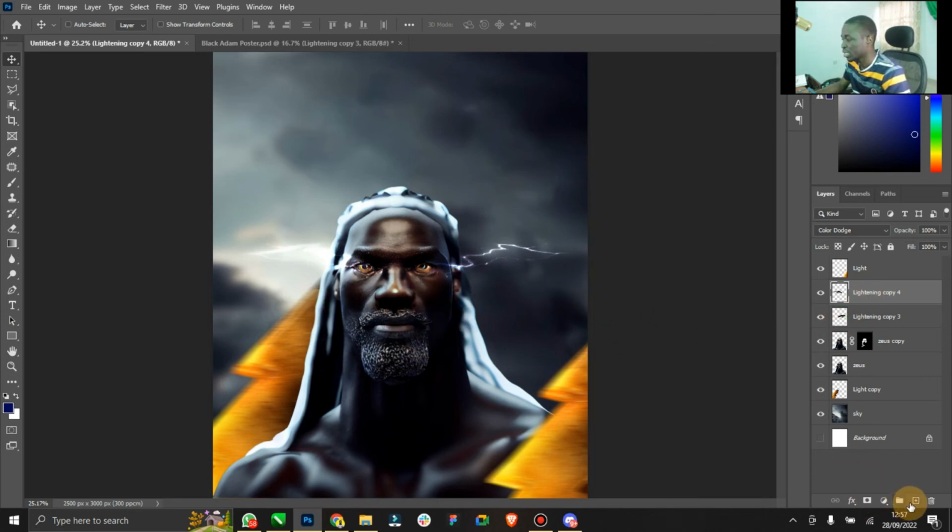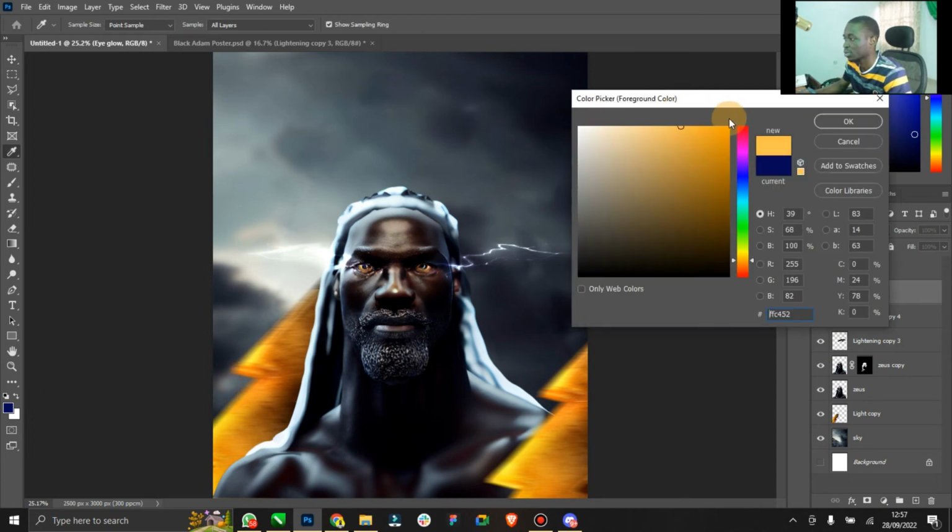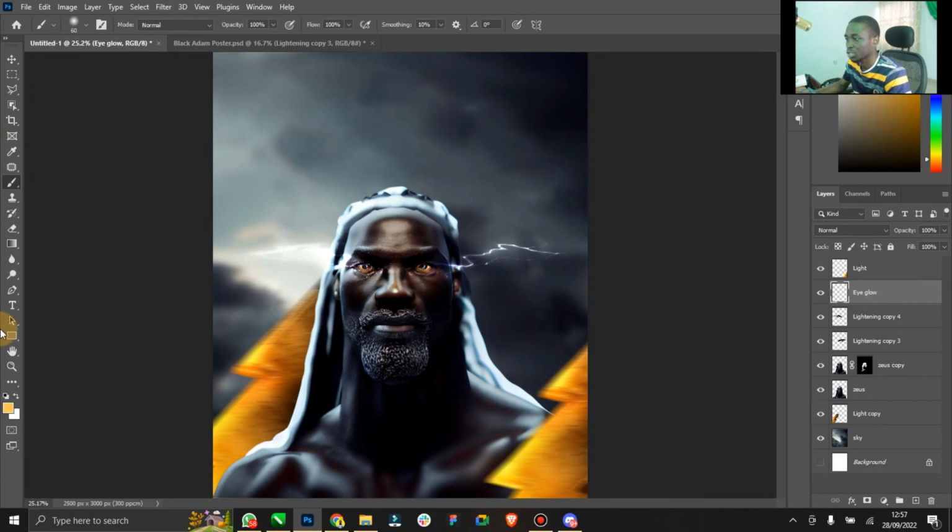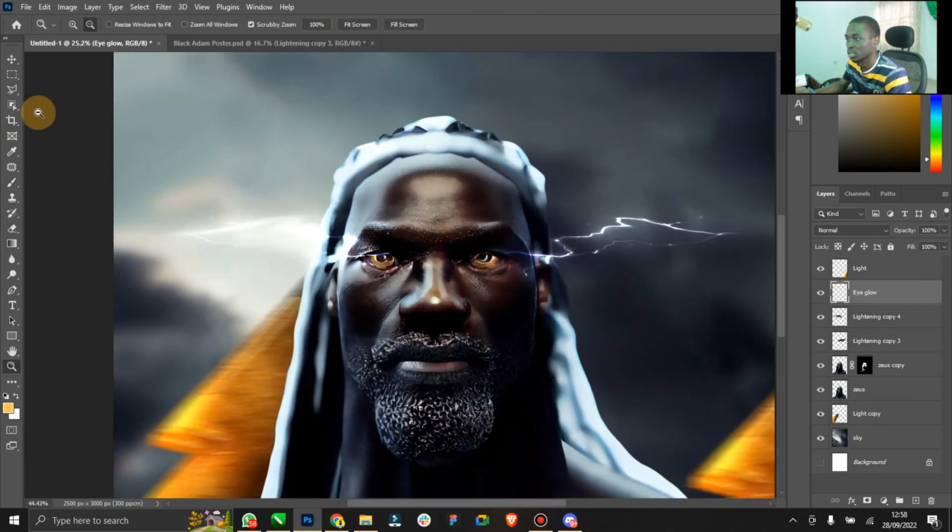And you can put the eye glow, just call this eye glow, and just select color, and just take your brush, let's zoom in, take your brush and just dab.